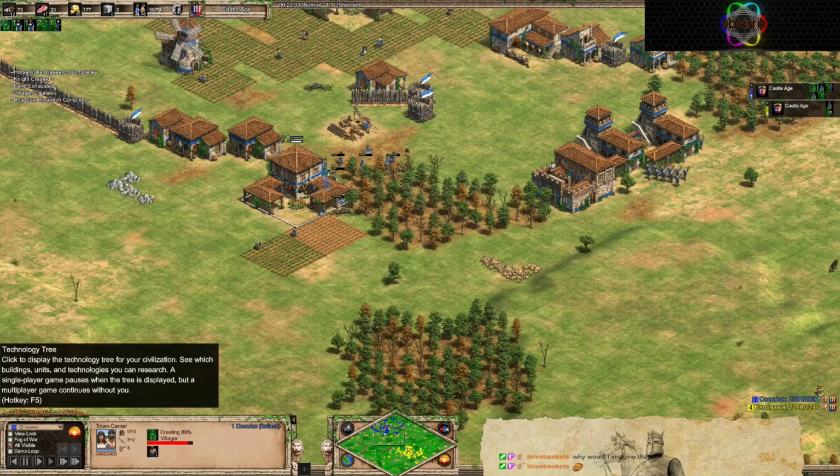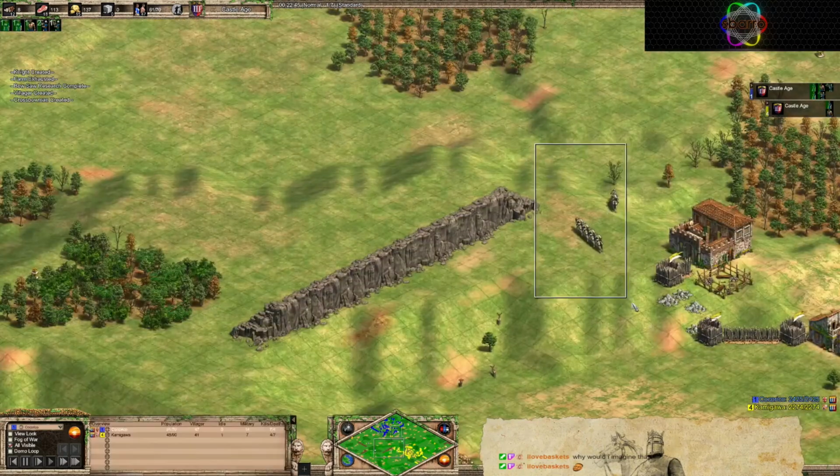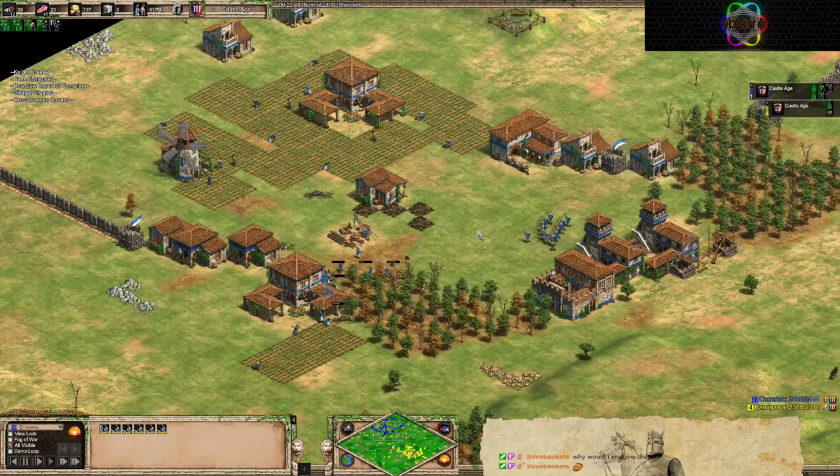I think Italians get redemption. And he might want a wall. Yeah, he's building a gate, just to make sure that knights don't get in to raid.